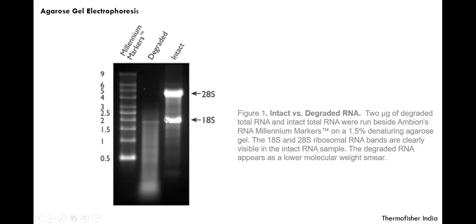But if you do a good process of isolation of RNA, then intact RNA can be found, and through the agarose gel it can be separated based on size, such as the 28S and 18S bands. For example, a microRNA may have already passed out of the gel because of its small size, so there are different methods that you can use.